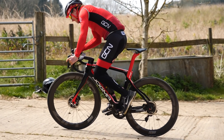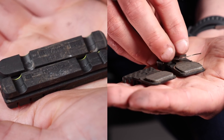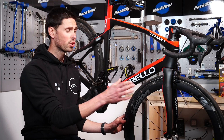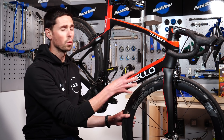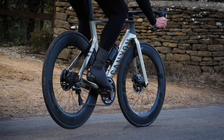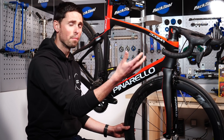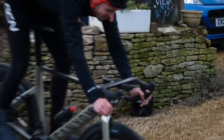Crucially, the calipers are in a fixed position. The calipers house what are known as brake pads. These contain a special material designed to touch against our braking surface and reduce the rotational speed of those components to help slow our bikes down. It's the force or the amount of pressure that the brake pad puts onto this rotating surface which determines how much it slows down the wheel. We're in total control of that using our brake levers, and the force is transferred through either a cable or a hydraulic system to your caliper, which then forces the brake pads onto that rotating surface.